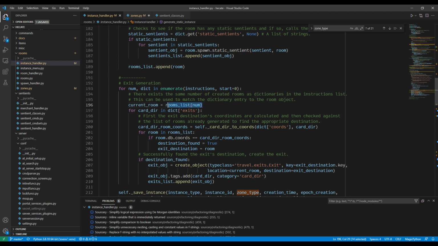So we can match this up. It matches up perfectly. The number of instructions is the same as the number of rooms that exist. So we just set the current room from the room list as the number of the instruction that we're on.